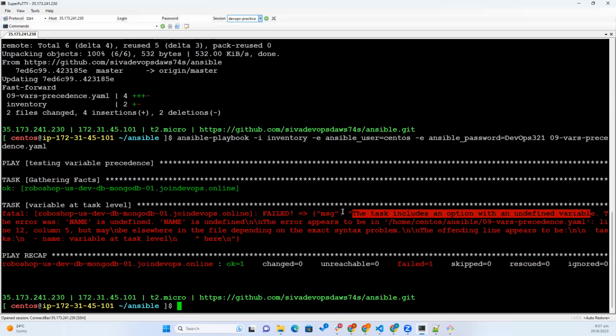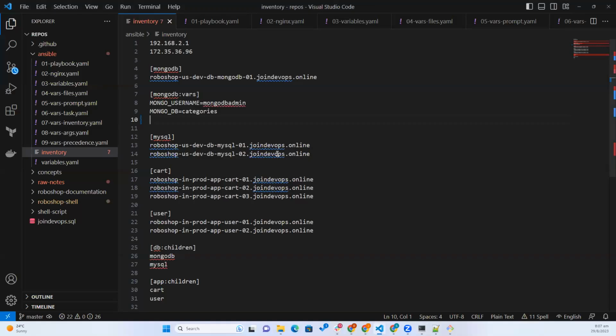So Ansible is searching each and every possibility where you have defined the variables. If it is not finding, then obviously it will send the error. Okay. So this is about the complete concept of variables.